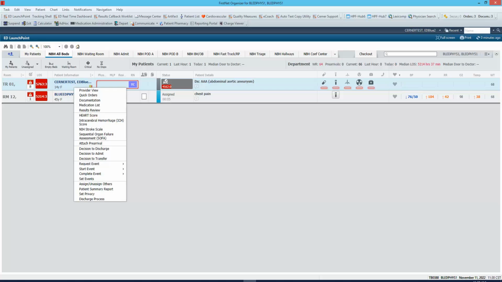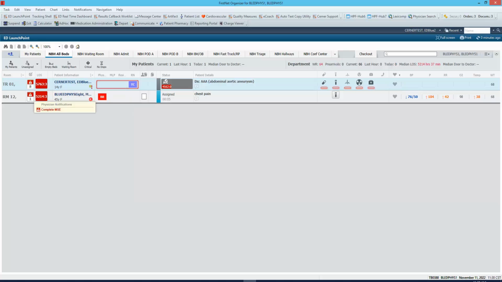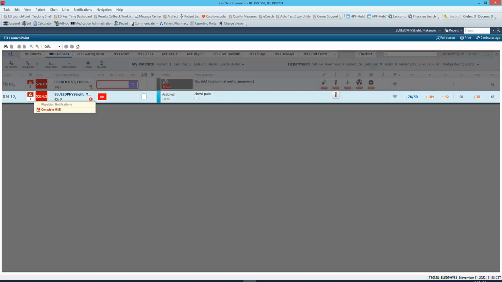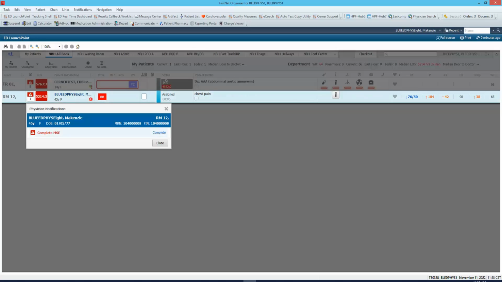Now before I even start messing with these icons right here, let's talk about this section more carefully. So as an example, I have assigned myself to this patient right here, and the icon is right here for my MEC to be completed. This icon is very important that we select and hit complete the moment that we lay eyes on our patients.